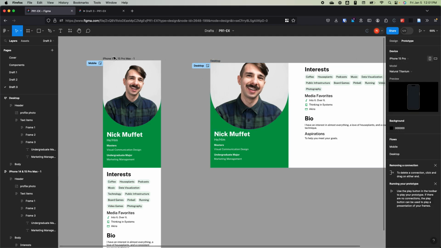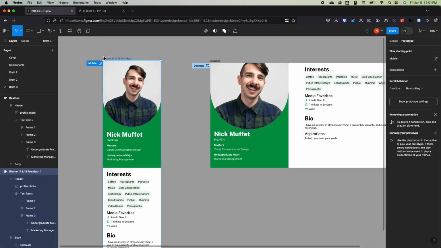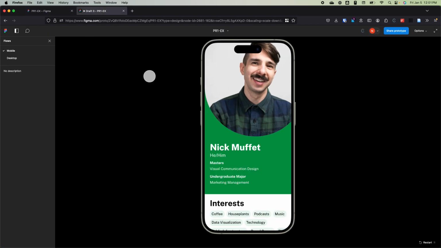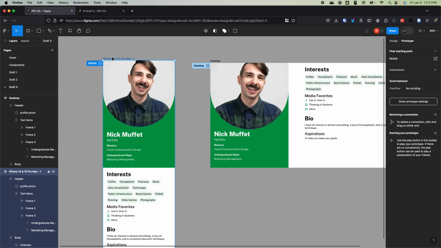So let's go back to this for our mobile view, and these aren't perfect, so we would want this to respond appropriately. We would want to set the size of this to be the right size for the device, which is why it's not perfectly filling that.